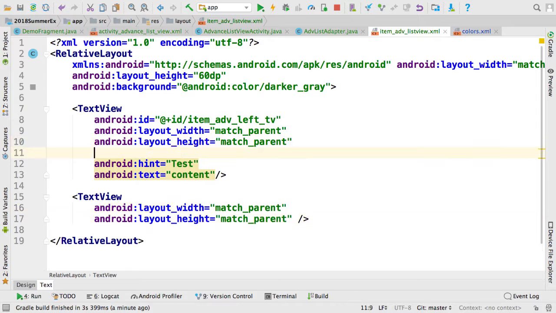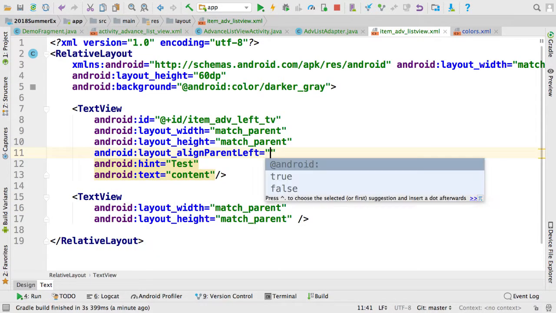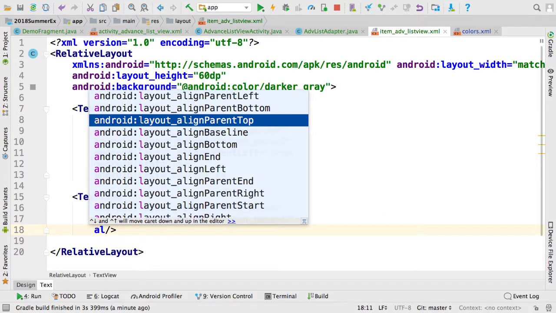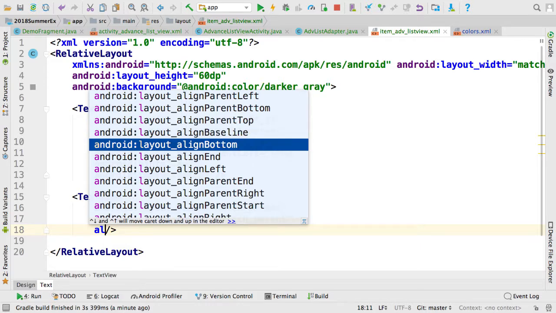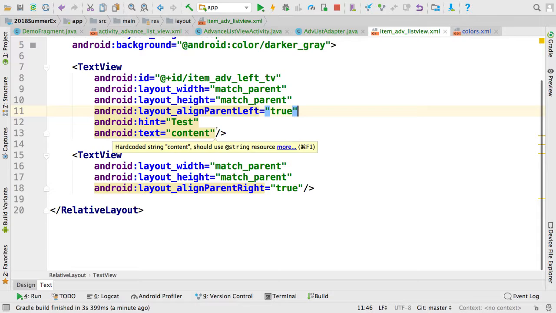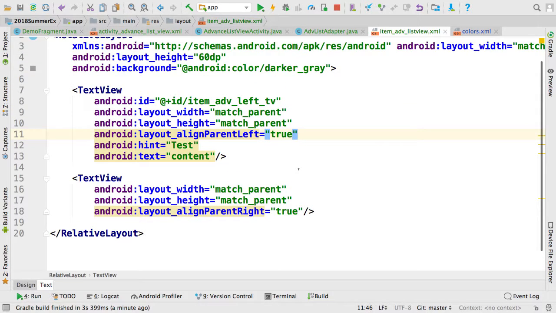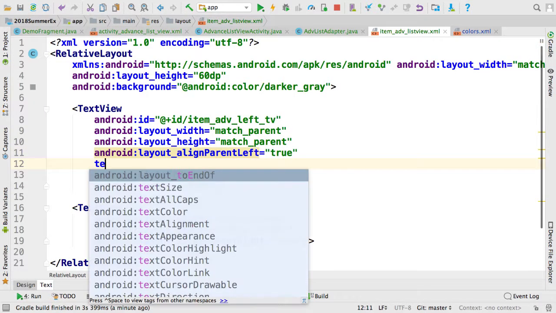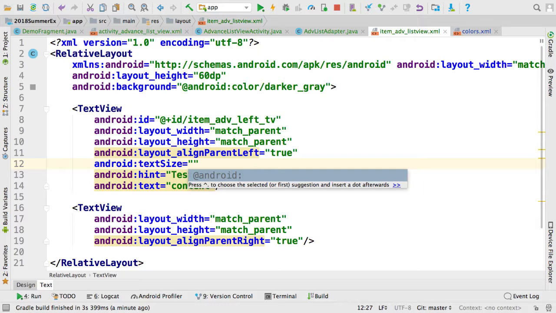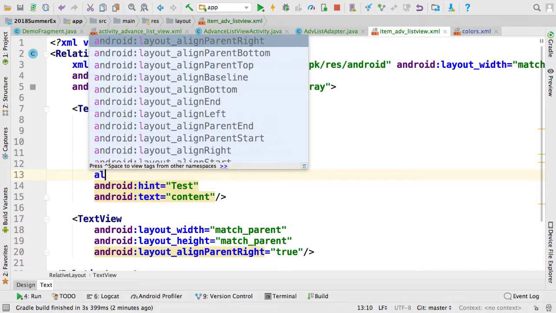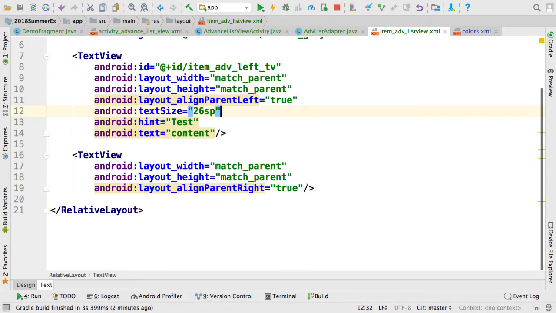So this one is align parent left equal true, and this one is align parent right equal to true, and text size 26 SP and all capital.